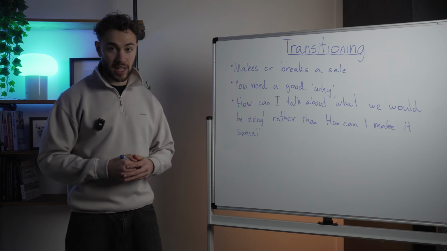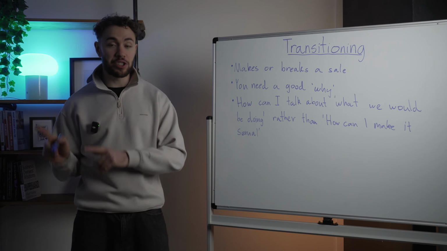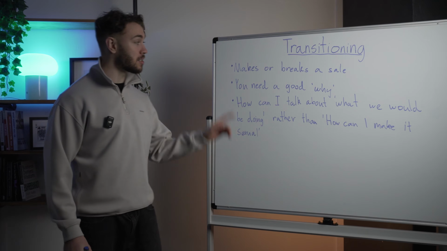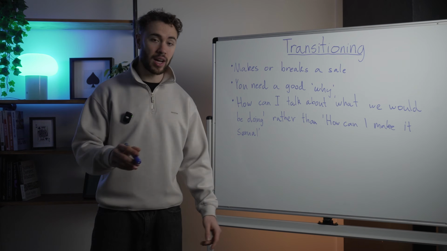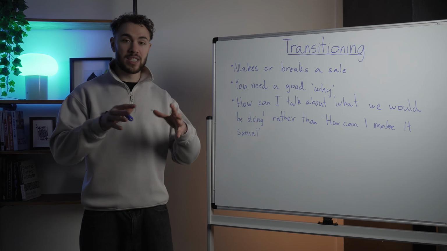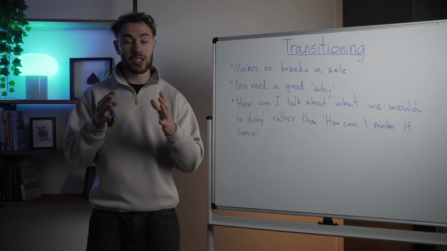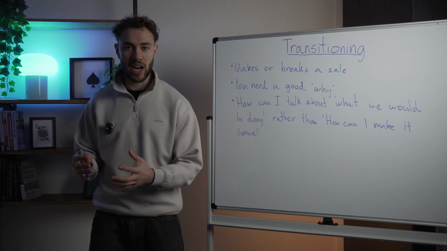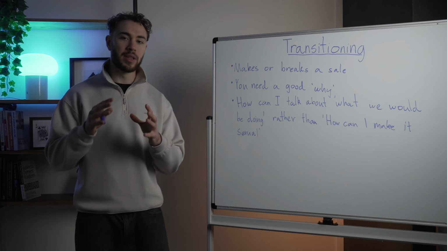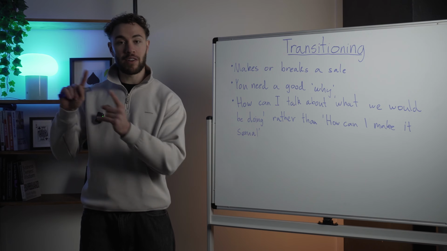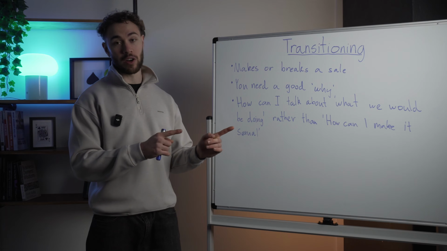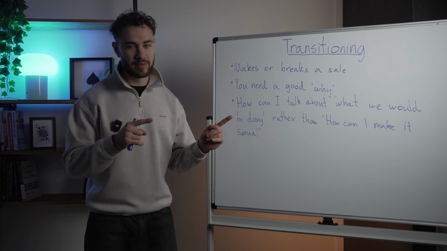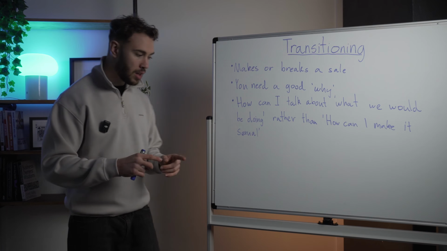Once you've found who you want to sell a pay-per-view to, now we need to transition into that sale. This is the most important part of the entire process because it will make or break the whole sale, okay? So when you're selling content on OnlyFans, obviously you start off by having normal conversations with the subs, or you should be if your chatting's any good at all, right? But the thing with that is, if you're just having a normal conversation, then you randomly send content, it's going to seem like, okay, I want money now, which doesn't usually work that well.